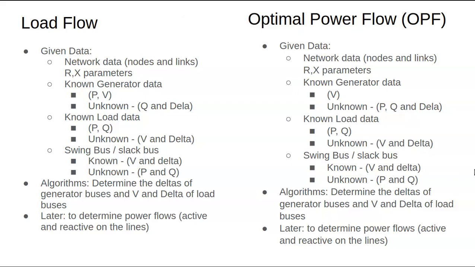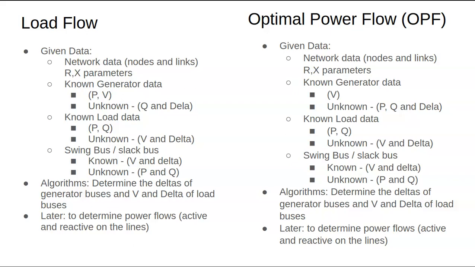Whether this generator should generate 300. See, total demand is 500, for example, and there are two generators. What do you do? 250, 250? Need not be. You can run the load flow by defining 250, 250. You can define 100, 400, first generator 100, second generator 400, load is this one, and still run the load flow. You can do load flow anyway because you have to give the P. Now, what if you give wrong P? Let's say you give 100 for the first generator and 200 for the second generator. So total generation is 300, but the load is 500. The slack bus will take it.